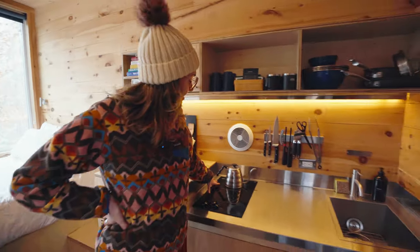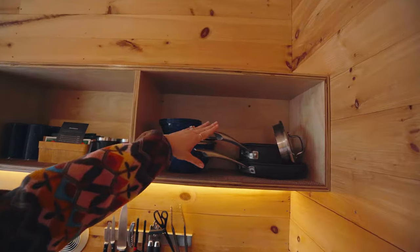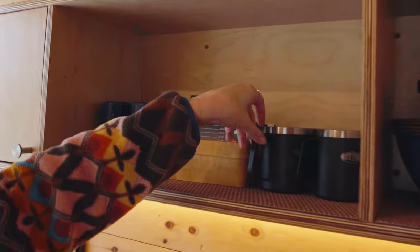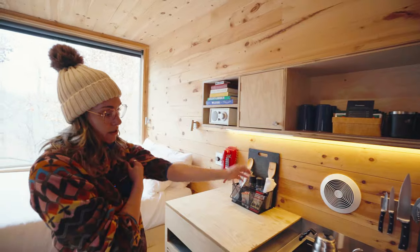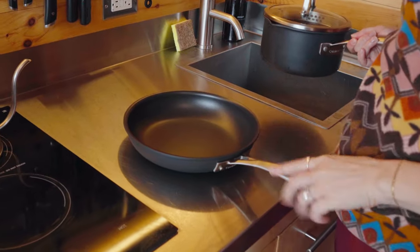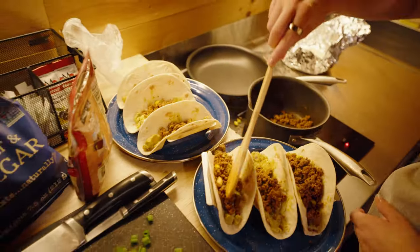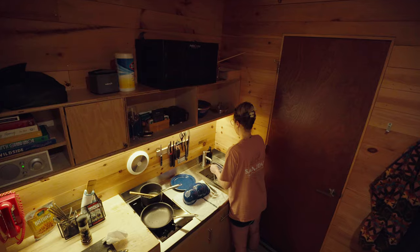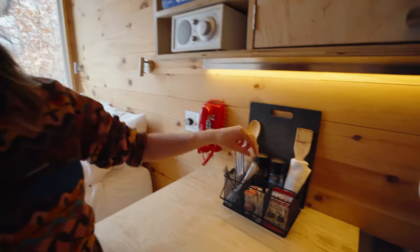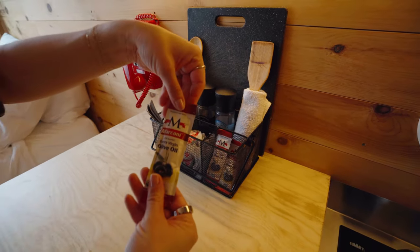Now we're going into the kitchen. It has a nice little two-top burner, comes with a kettle, all your dishes, a small pot, small pan — set of four for everything. So if you have friends staying in a cabin next to you, it's fun to have them over for dinner. But this is not the biggest pan, especially if you're cooking anything like meat with a lot of oil. A little pro tip: try to cook and prep as much as you can beforehand — it makes cleanup easier and you don't have to worry about anything. It comes with all the utensils you need, and cool little olive oil packets in case you forget to pack some.